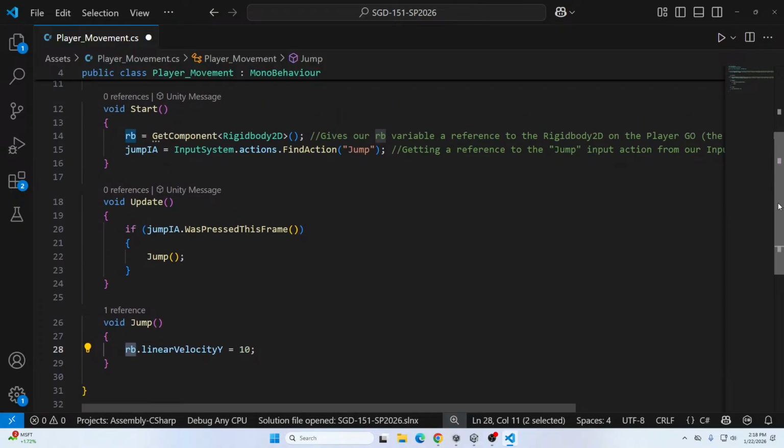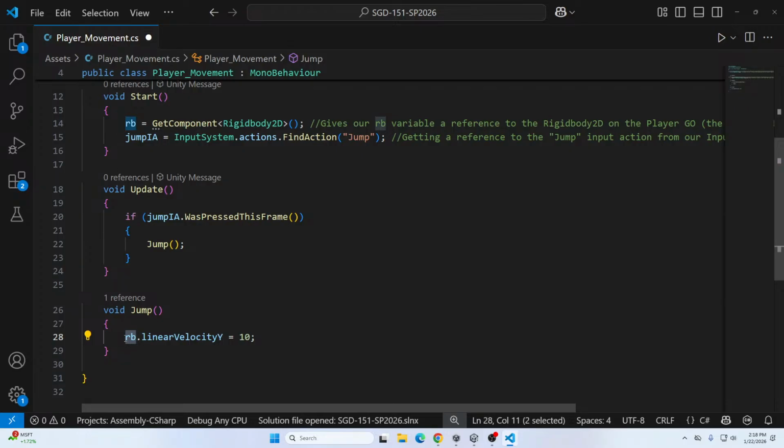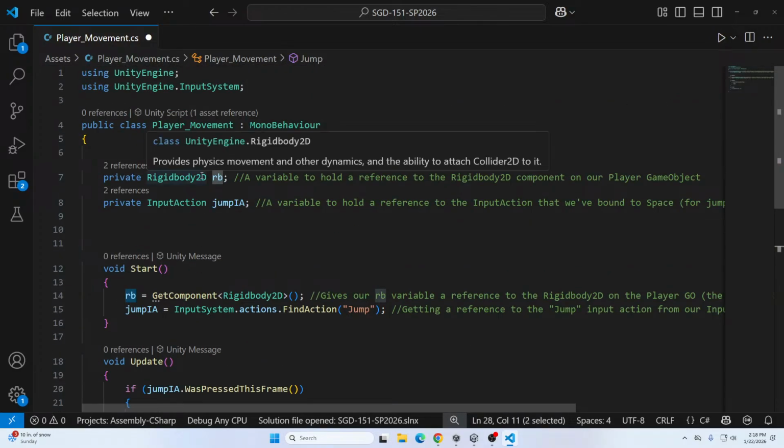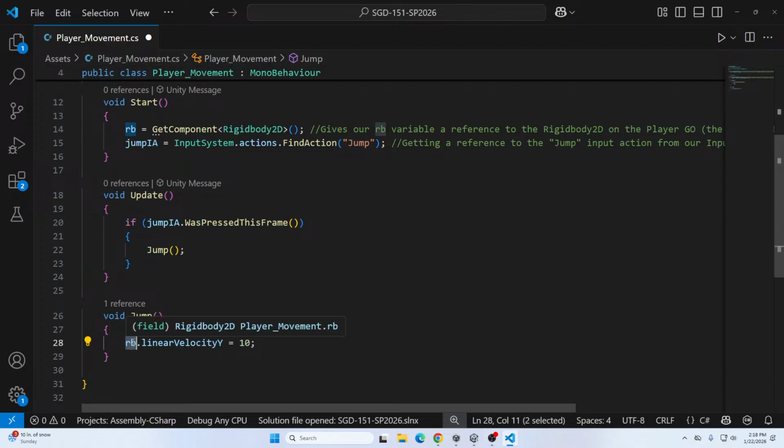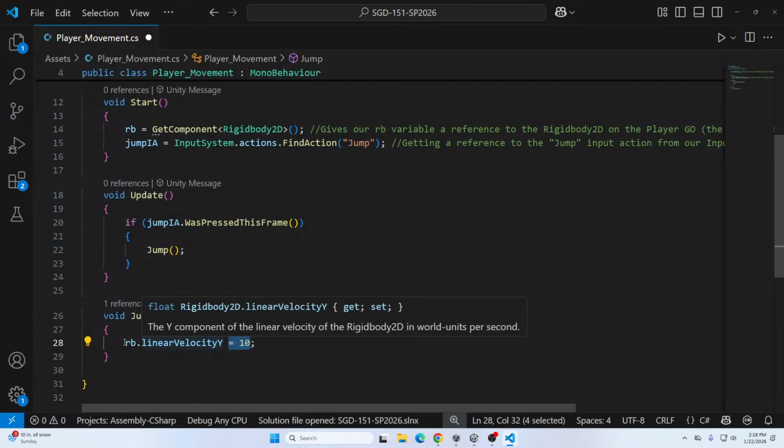Cool. So we have our RB variable here, right? Which we have given a reference to our rigid body. We need that so that we can do physics stuff with our player. We're going to handle movement with physics so that it moves physically. Best way to move, I say so. We know we have equals 10, so we're setting something to be equal to 10.